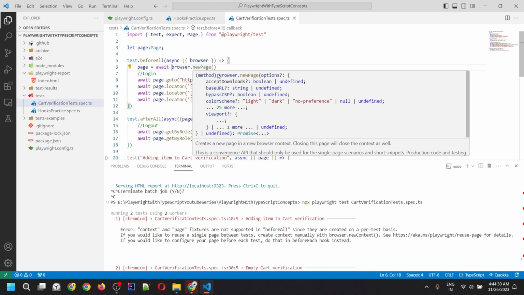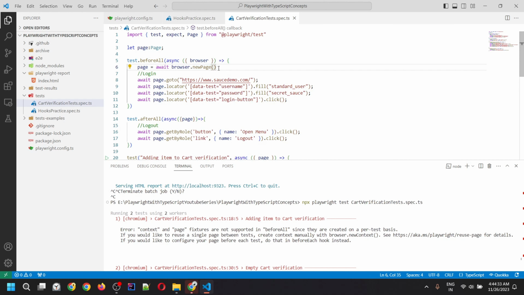About this we have already discussed in one of my videos, the async await video. So see what we are doing: we are using this browser fixture to create the new page, because this before all is not going to support the page fixture, right?